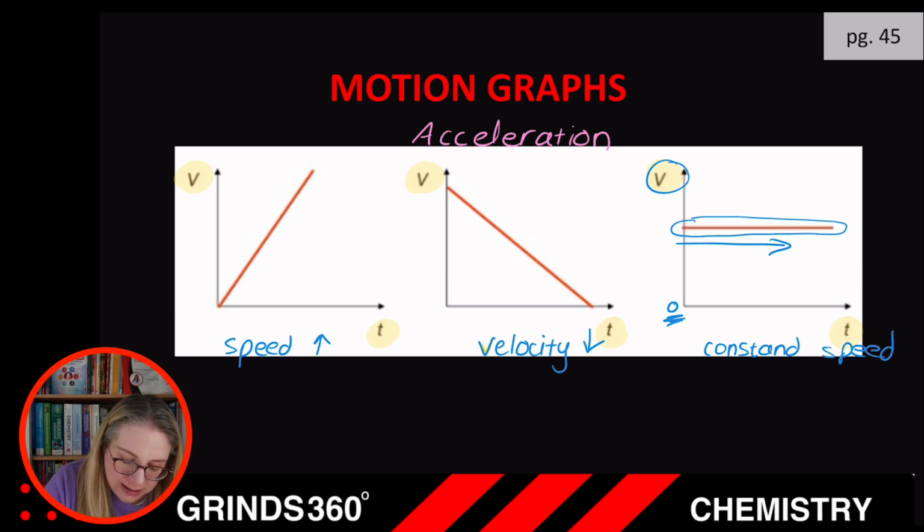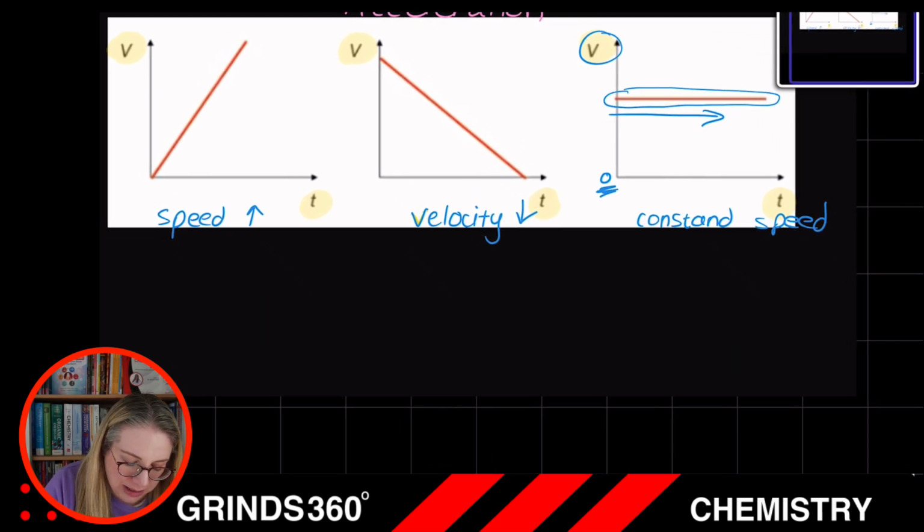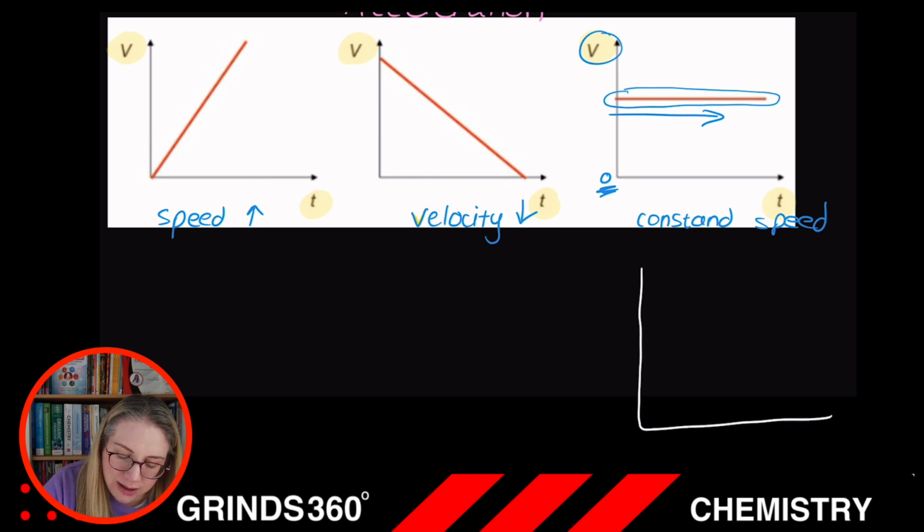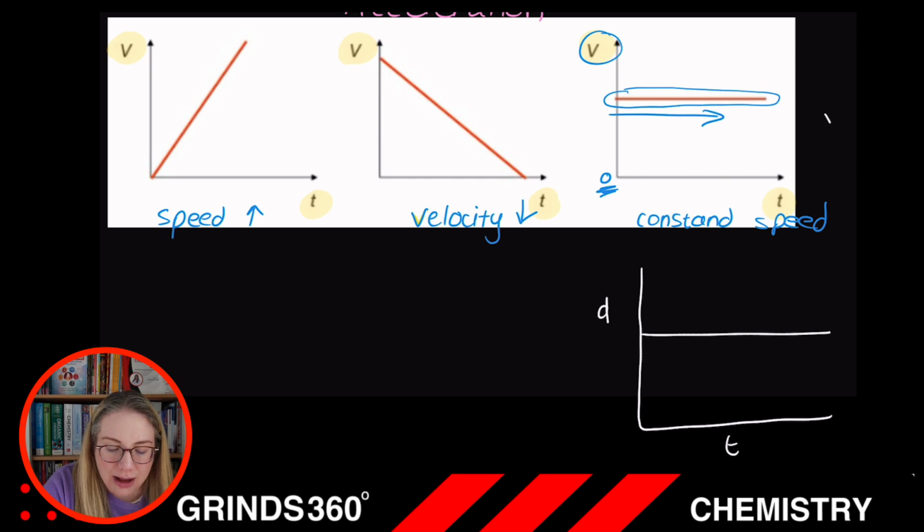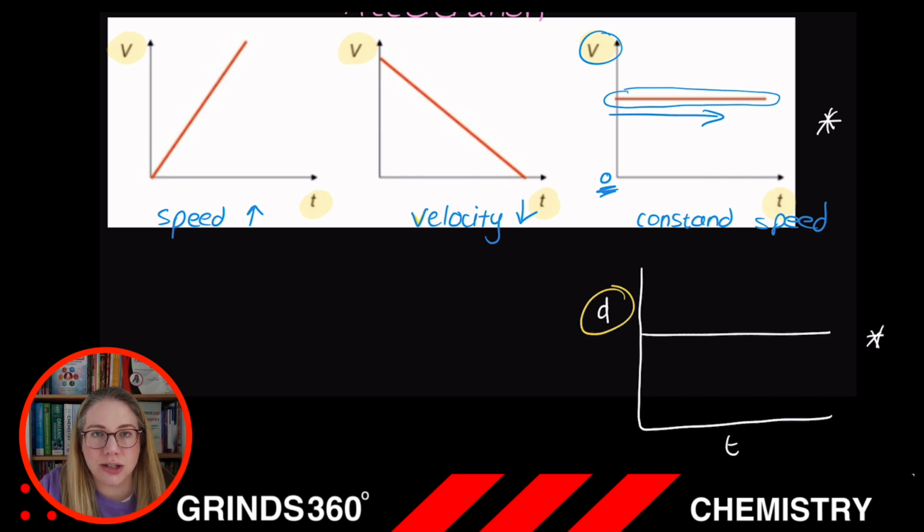Now, how is that different to the graph I showed you at the very beginning? At the very beginning, we had a graph with distance versus time as a straight line like that. The graph on the top and the graph here are not the same thing. So look at what the y-axis is telling you. In the bottom one, it's telling you the distance is not changing. So imagine yourself sitting in the middle of the sports hall. How do I show this? I need to keep the same distance and start my stopwatch. So you just start the stopwatch and your distance is not changing. Therefore, you're not moving. So in this one, when it's distance versus time, it is not moving.